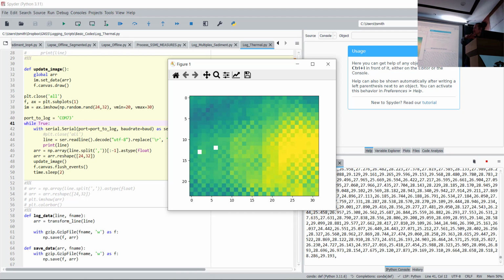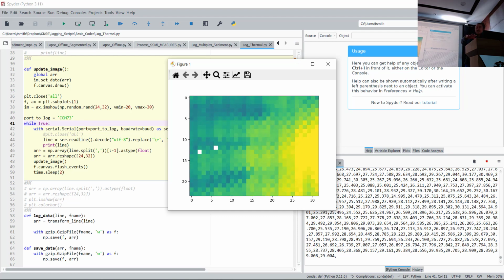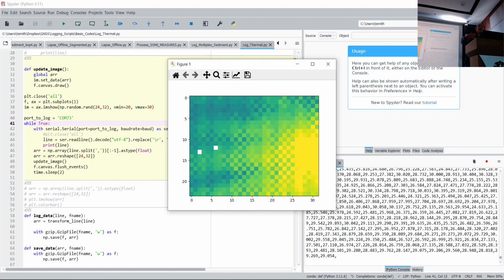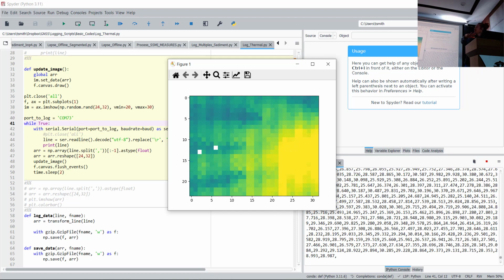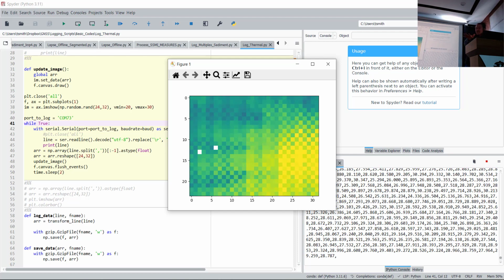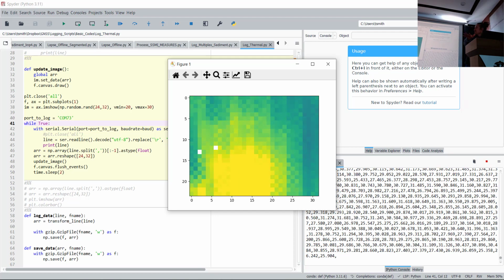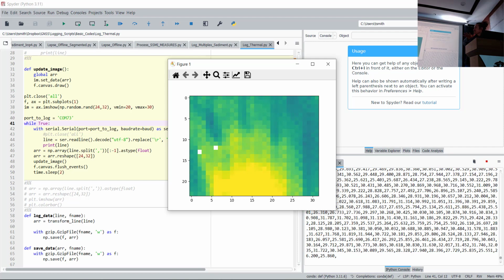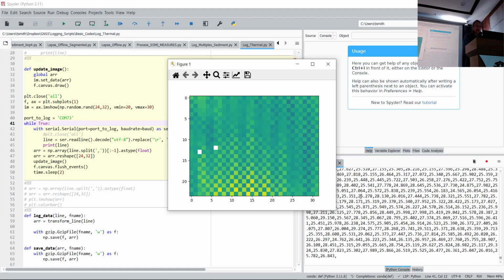Let's see if it works with spreading my fingers out there. As I said, this is the more difficult sensor to work with since you're getting many, many data values that all have to line up properly to make a grid. So it does work, but this one's a little bit trickier. There we go, so we got a bit of a hand there. I have to hold my hand very steady for this to work. There. Perfect. So that's what I wanted to show you with what this data actually looks like.